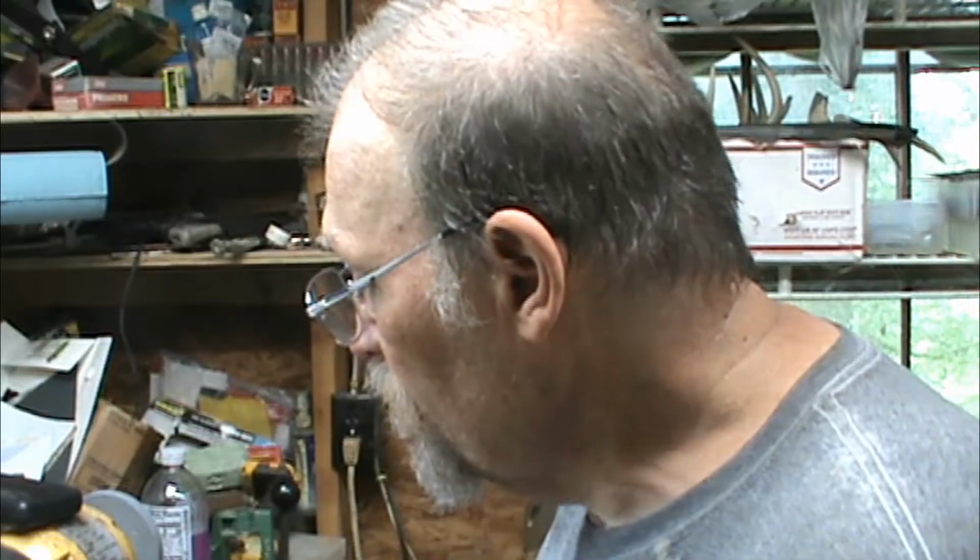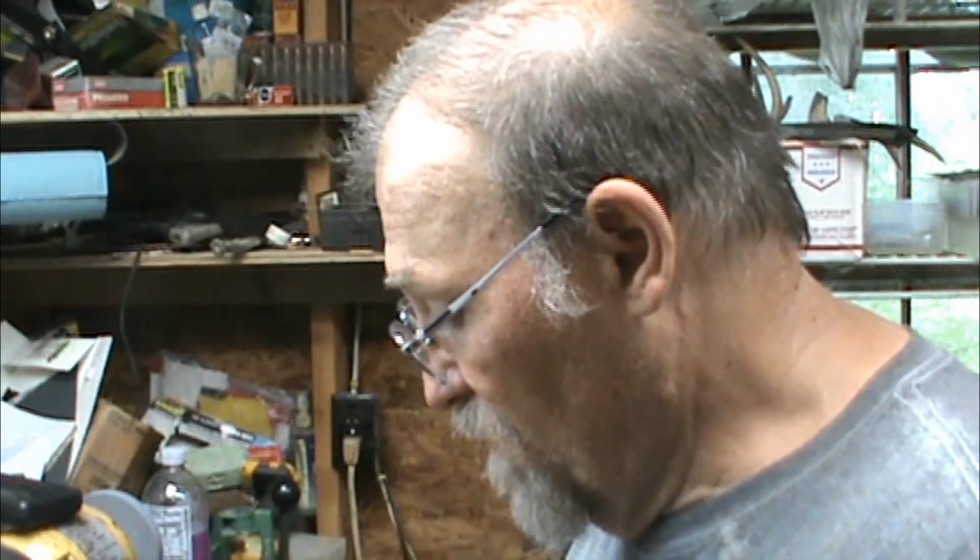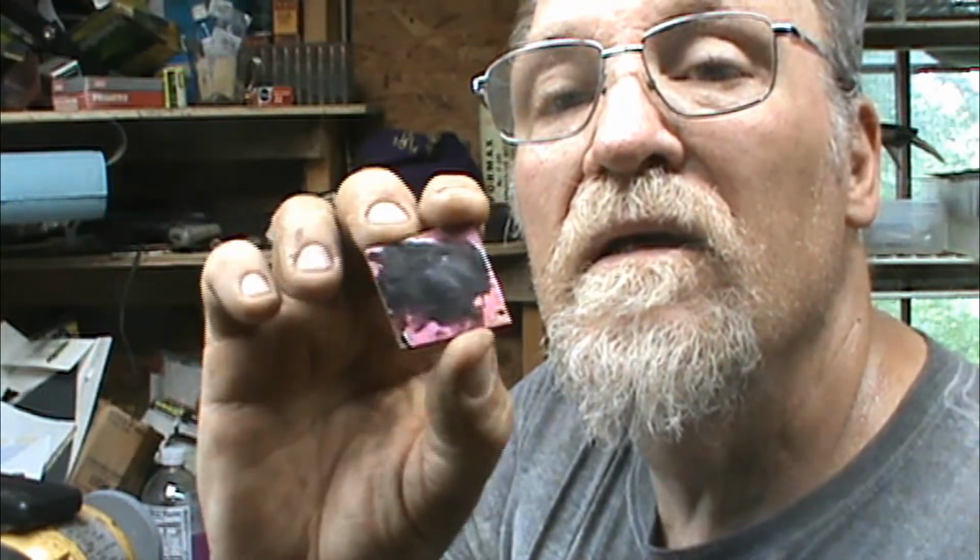Alright. Here, if you followed my Instagram, I posted where I was etching brass. Okay, I've got it etched. Now, the pink stuff is fingernail polish, and the black stuff is epoxy. I've etched out a set of whitetail antlers on the back of this, and I filled it in with black epoxy.